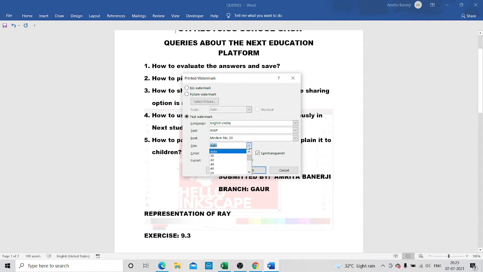Size, you can have auto size or any other size. You can have the direction of the watermark, either diagonal or horizontal, and here you will type the text. Suppose I'm typing the text as Amrita for the watermark. Now I will click OK.